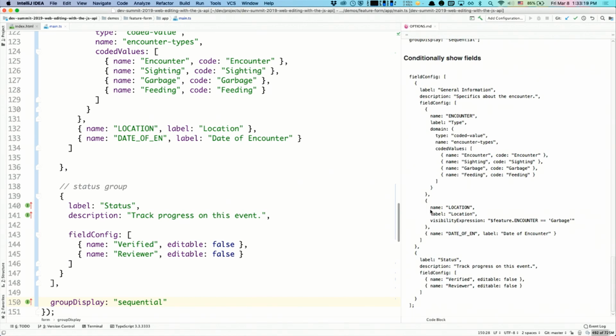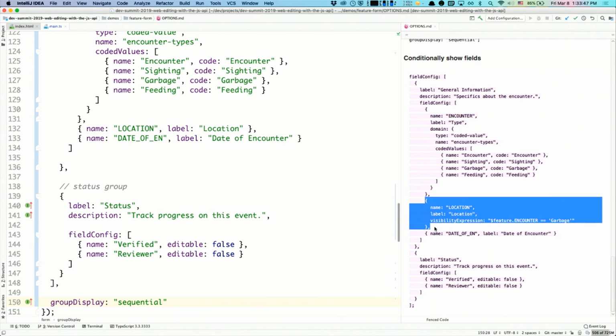So the question is, can you get it from the coded values from the service? The answer is yes. By default, the feature form, if there's a domain defined on a field, it'll use it. But in this case, the field that I configured with a domain didn't have one, so I just provided one. Another use case, it might be set up in English and you want to provide it in a different language like Swedish. You can overwrite the domain values on the client. But normally you should be setting it up on the server correctly and things will be right if you have the controls.